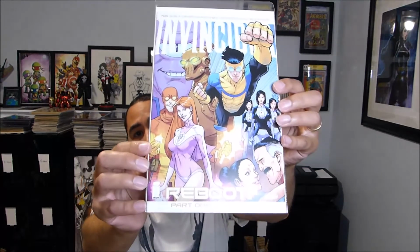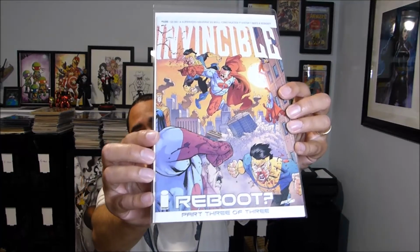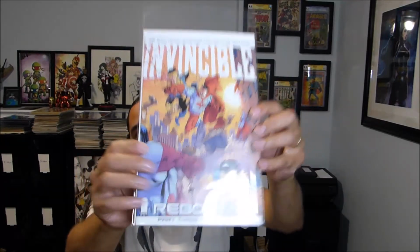Next, these were pretty cool. Finding these later issues in this run is actually pretty cool. And I found Invincible 124. So I thought that was pretty cool. I think there's a little bit of dirt up here that I should be able to clean off. But it's one of 3 from this story arc. And I found 126. So 2 of 3 of this story arc. Didn't find the 125, which would have been really cool because then I could have tied it off. But any of those Invincible fans that are trying to complete those runs, these are really good books to find, especially the later issues when the print count started dropping down.